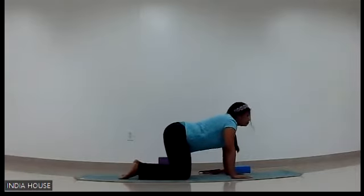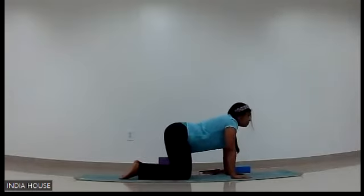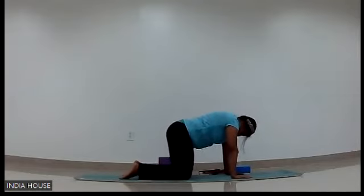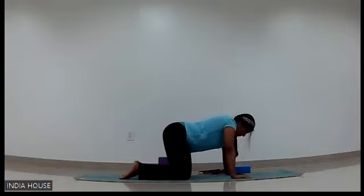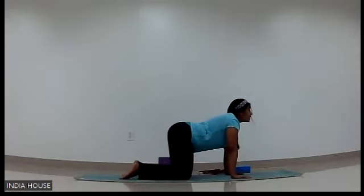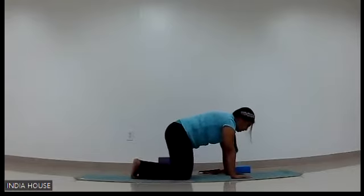Inhale. Exhale. Exhale. Push your arms, palms away, rounding the back. Exhale. With the next inhalation, come into neutral. Next exhalation, downward facing dog.